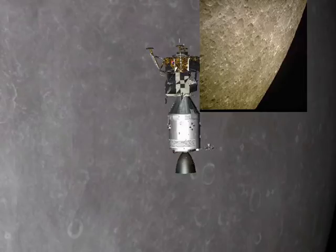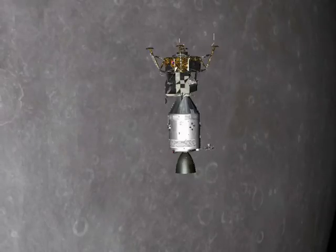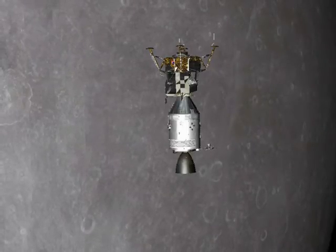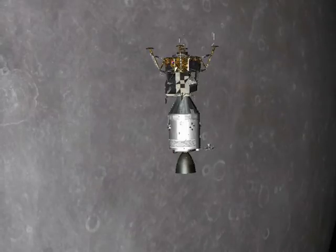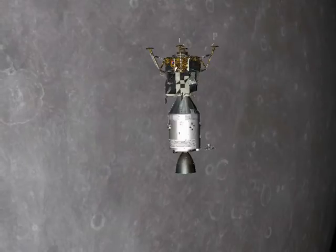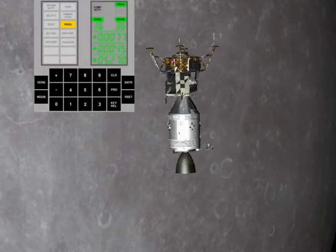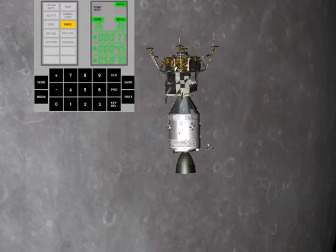Aquarius, Houston, over. Go ahead, Houston. Jim, regarding the start time for the power-up, you mentioned an hour and 15 minutes. We think that's adequate. This is crew preference. Depending on how much time you think you need, we would go along with an hour and 15 minutes. Okay, sounds good. Hour and 15 minutes. That's the power-up activation time for the descent propulsion system engine burn.